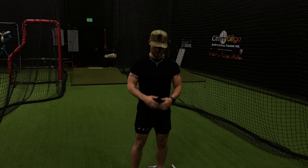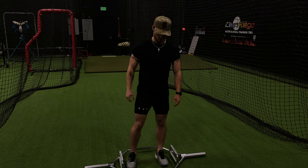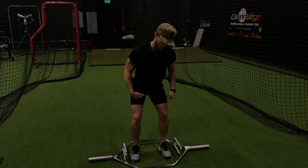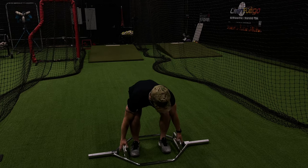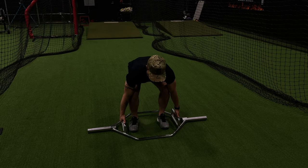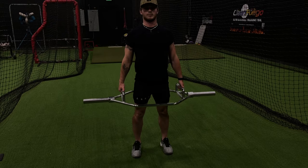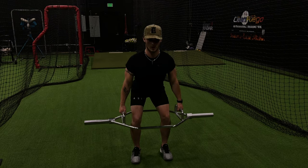To start, put your feet about shoulder length apart — not too close, not too wide. Once you have your feet set, you're gonna come down. Remember, it's a hinge, not a squat. You want to put your butt back, not your butt down. Once you're down, grab the bar and put your middle finger in line with where the weight goes. Then drop your butt just a little bit, stand straight up with your chest up the entire time, keeping your butt sticked out. Stand up, proud chest. Hold it, and then slowly go in reverse back down.